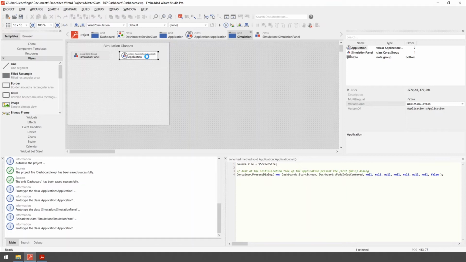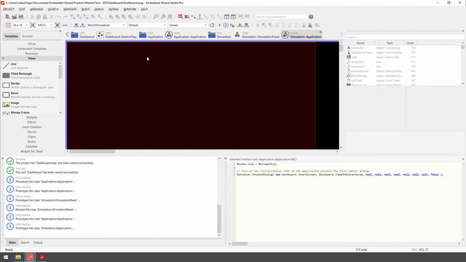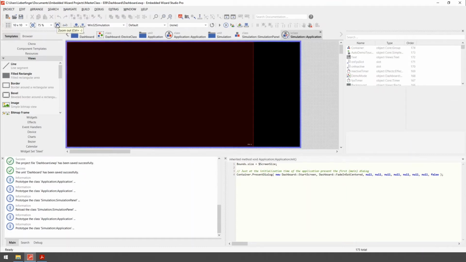And what's the variant doing? I'm opening the variant, making it a little bit smaller. You see it's in principle currently the same as my pure application. But in addition to the pure application, I want to add into this variant my simulation panel.